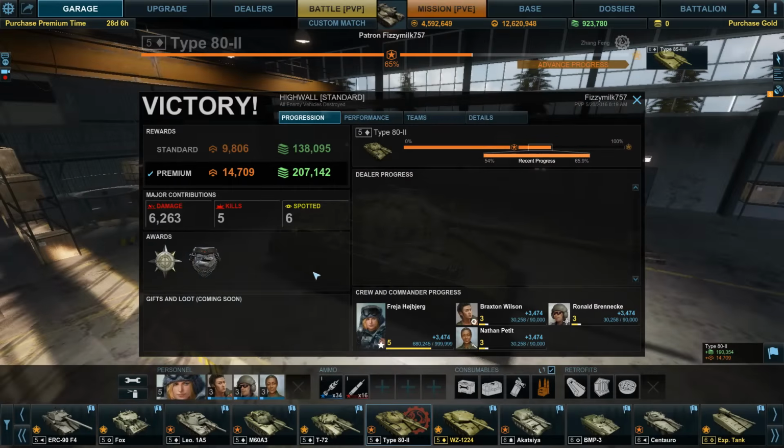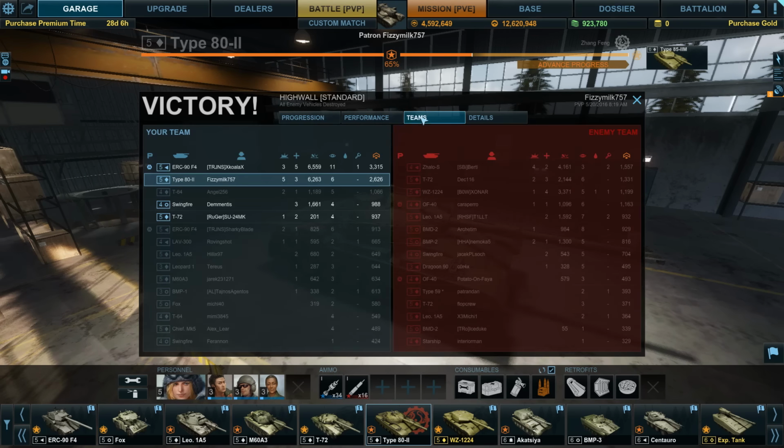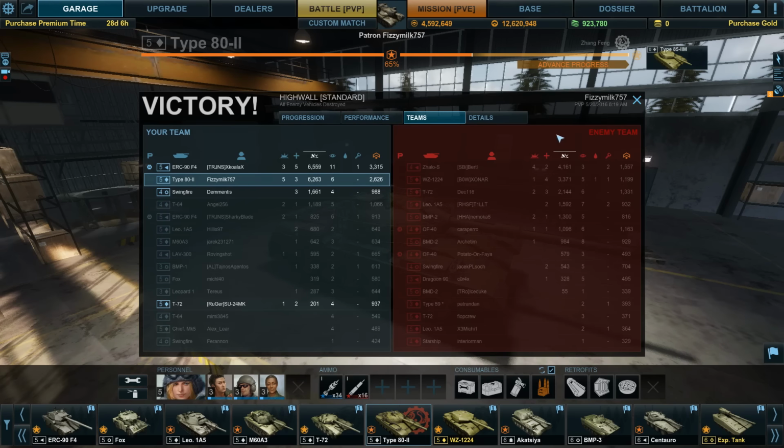Oh my god, look at that. 6,263 damage. 5 kills, 6 spotted, ace tanker and master gunner. And I was surprised that I didn't get the gold medal. But look at that. Our ELC, 11 spots, just under 6,600 damage. Jesus, he played a good game. I thought I played well.